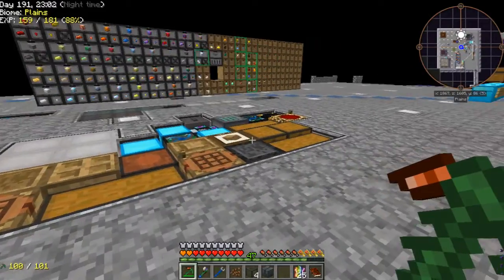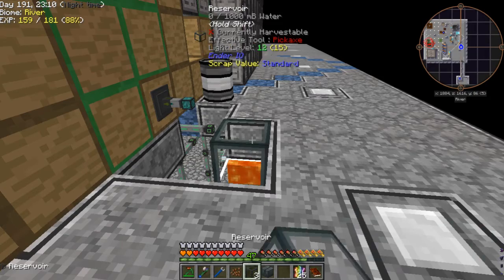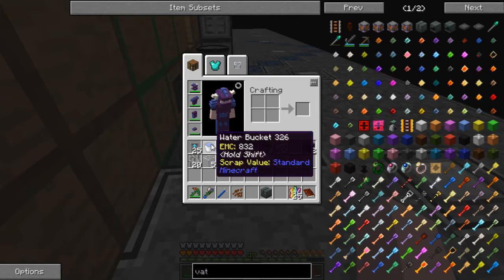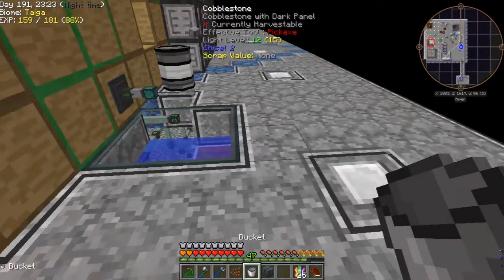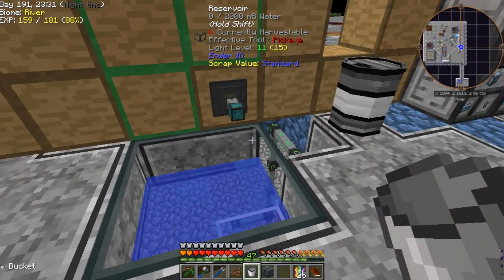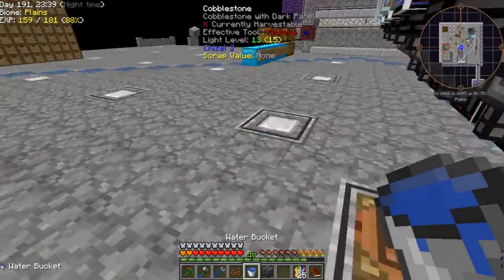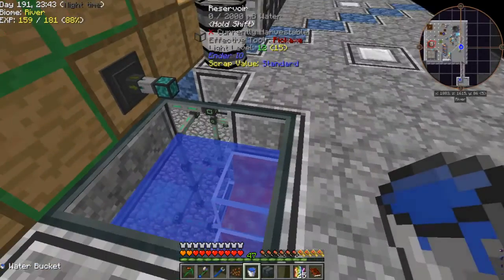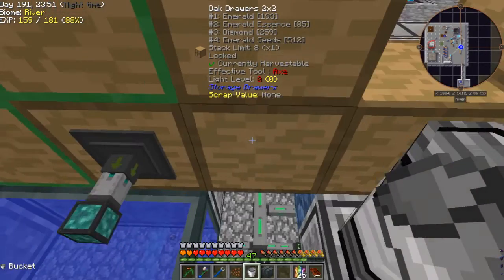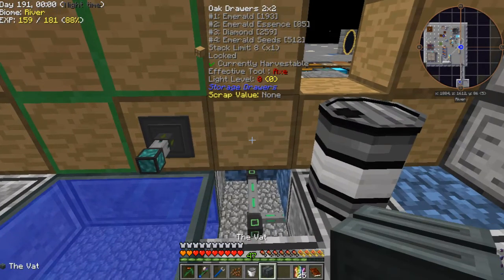Where's this? And we'll put the reservoir in here. And we need to give it a start, so we'll put 1 bucket of water in it. I think 1's enough, isn't it? Or does it take 2 to get it started? Looks like it takes 2 to get it started. Okay, we're going to need another one. There we go. That's filling it up. So we've got power already because our power source is right underneath. And that's the one with the rotten flesh and the nether wart there. So we'll put this here.